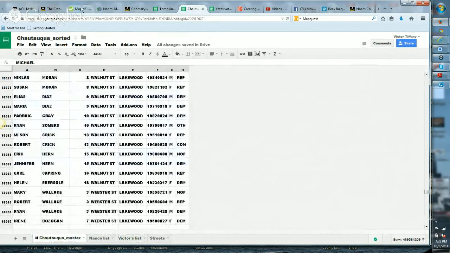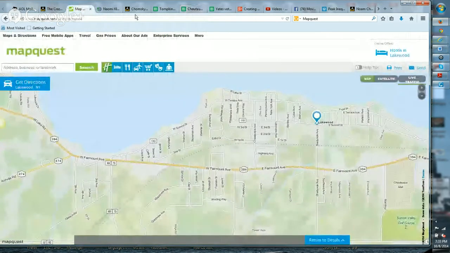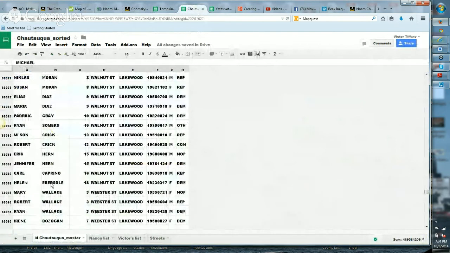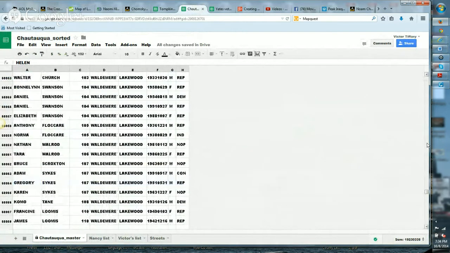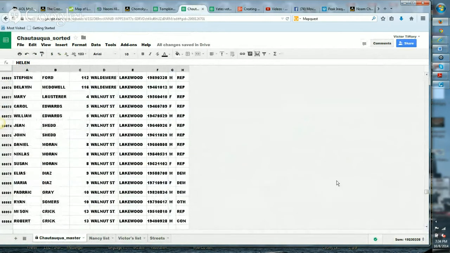All right, what was the name of that street we want? Walnut, which is right here. Since we're at the bottom, we can go ahead and select that last voter and then get up to the top one. Went too far. Using the arrow key at the bottom, I'm just going to pull it up a little bit. There's the first voter in that street.